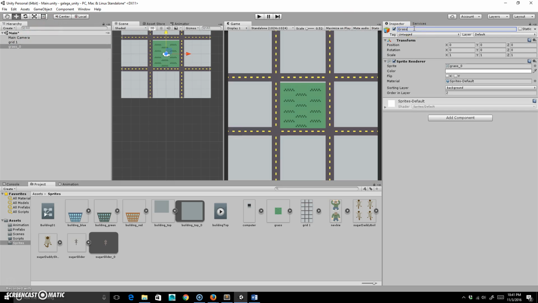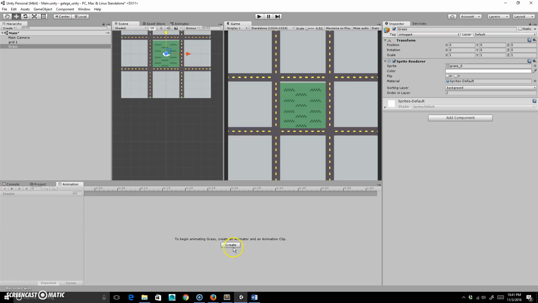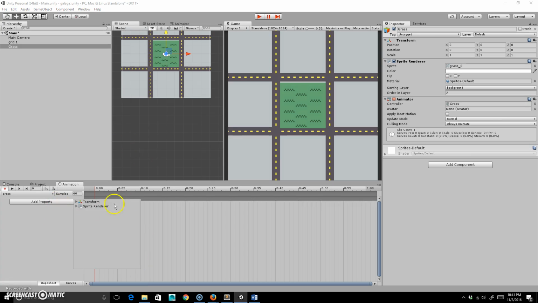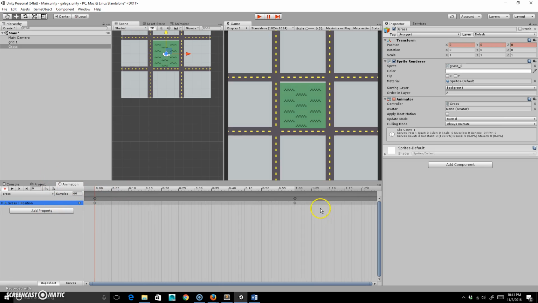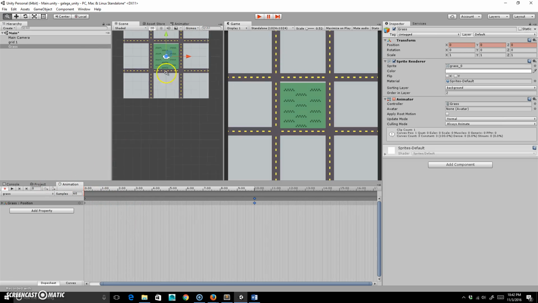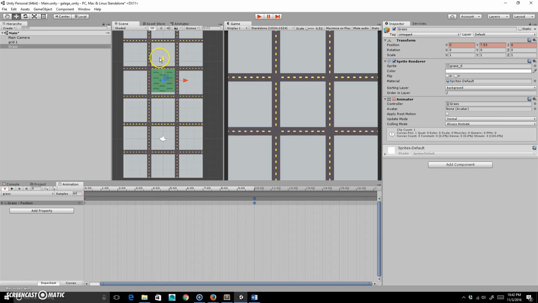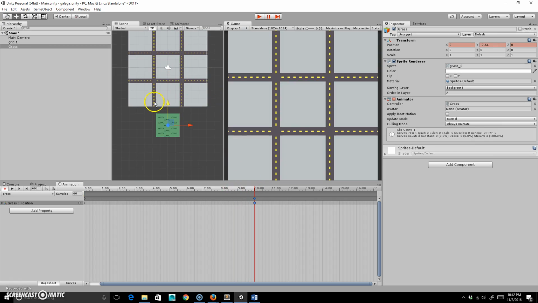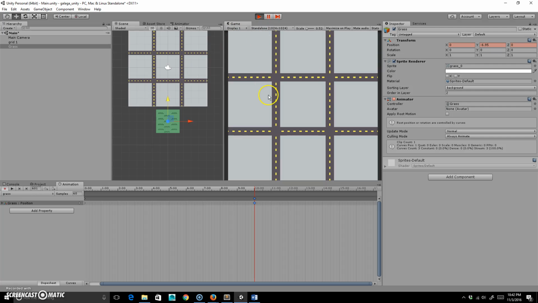Okay, so I'm just going to do grass. And I'm basically going to go to animation. We'll create, and I'm going to call this grass. And we will add a property. It will be a transform, and it will be position. And the other key needs to be, if you remember, at 10. So I'm going to grab this one, and it's going to go here. And we're going to go to the first frame. Basically, I need this to be off frame, so we'll put it right on this one. And then we will go here, and this one will go just off frame. We'll try here, and let's see what that looks like.